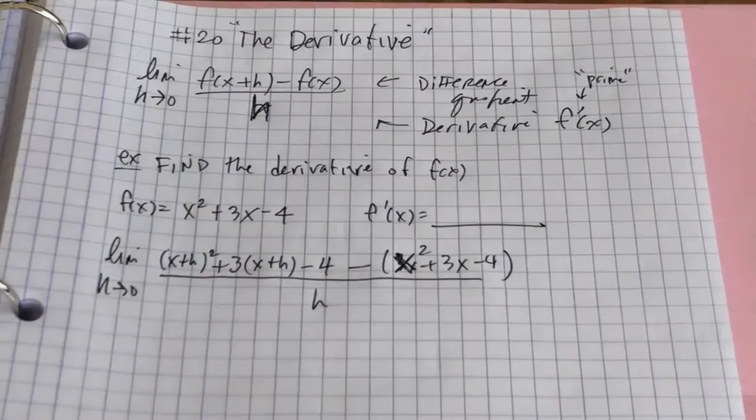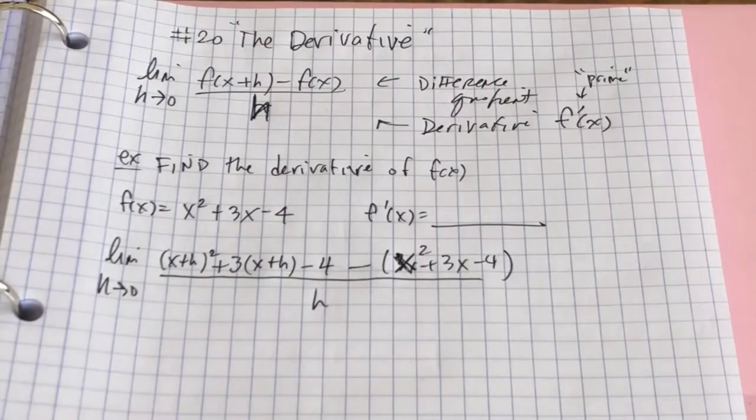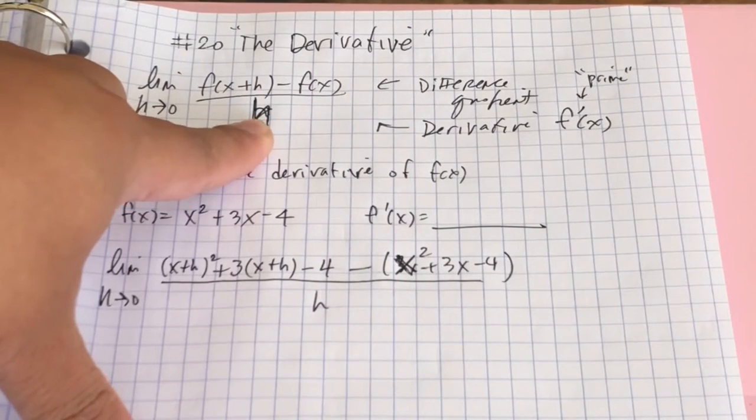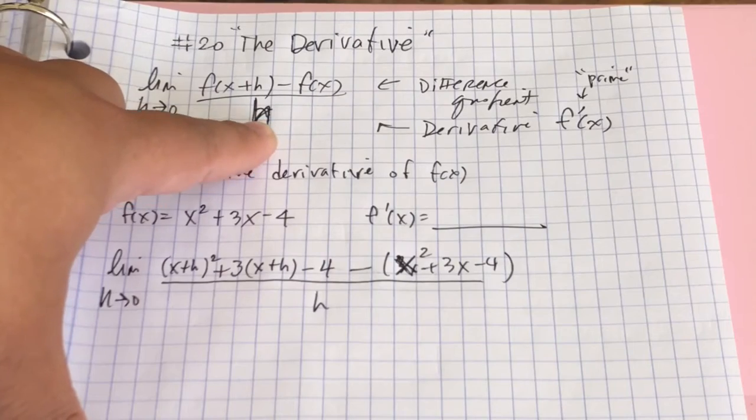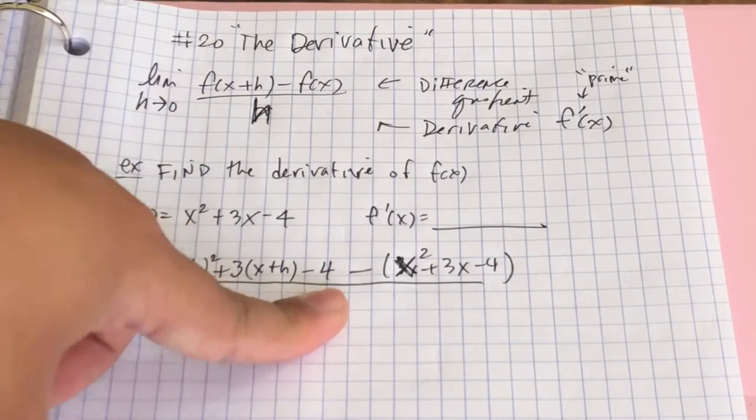Wow, my definition was wrong the whole time. How come no one told me? So sorry. Not all over x, it's all over h. Thank you for correcting me. I know some of you are like, Mr. Viernes, it's supposed to be h, not x. Okay, anyway, all over h.